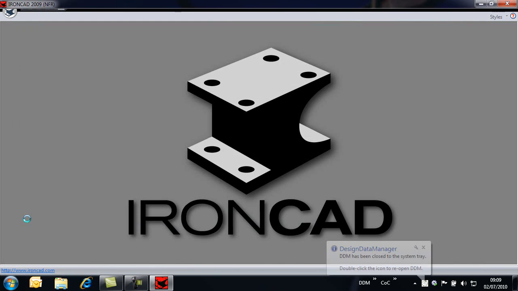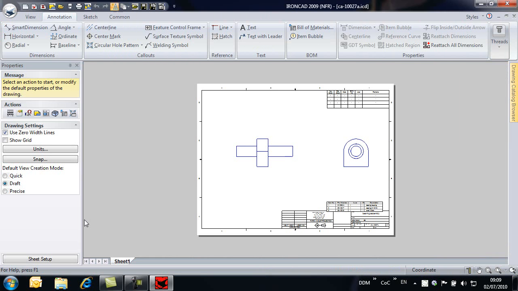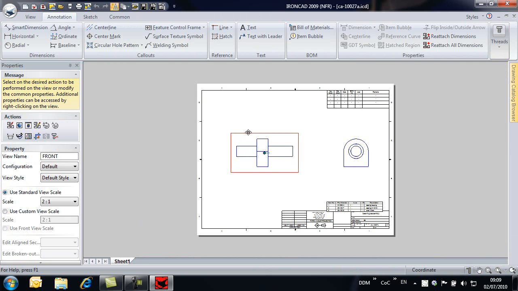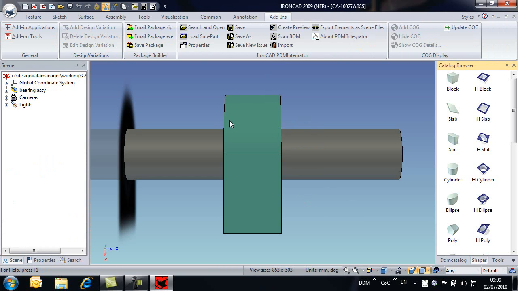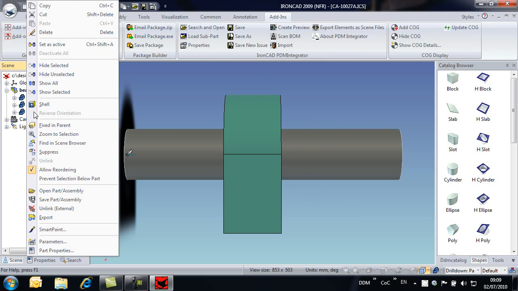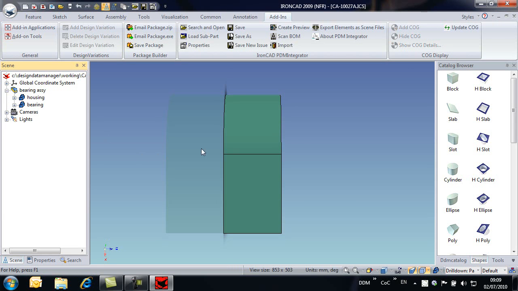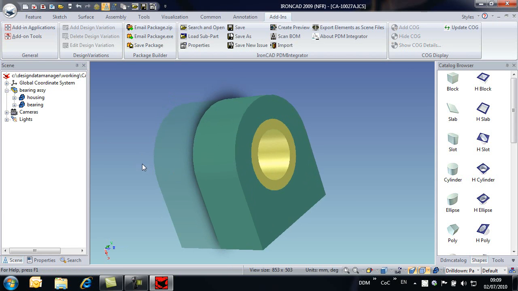Next, we edit the scene and make the changes. In this case, we're going to replace the solid shaft with the hollow shaft created earlier. To add an item to the scene that's already been stored to DDM, we use the Load Subpart menu option.